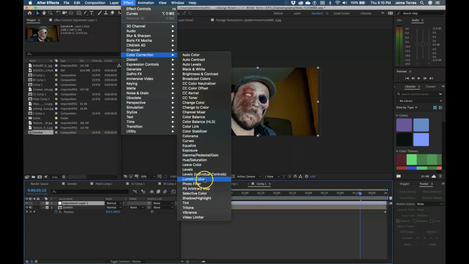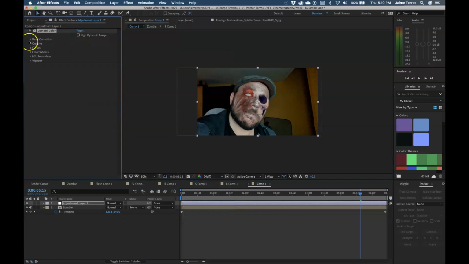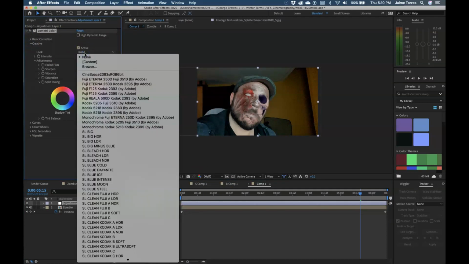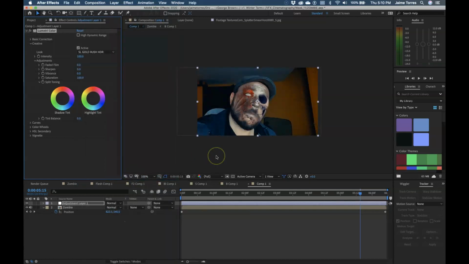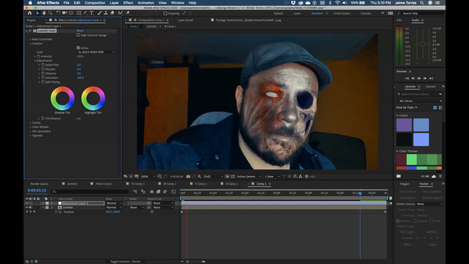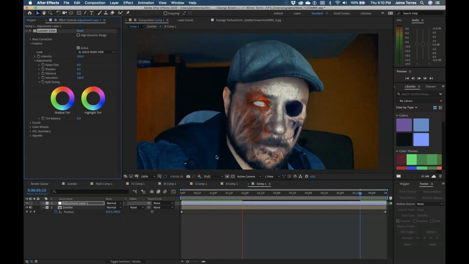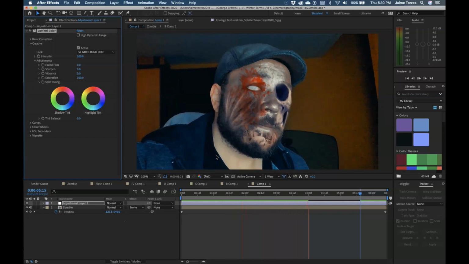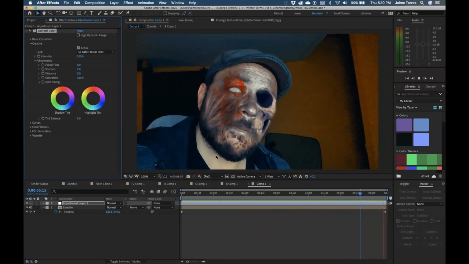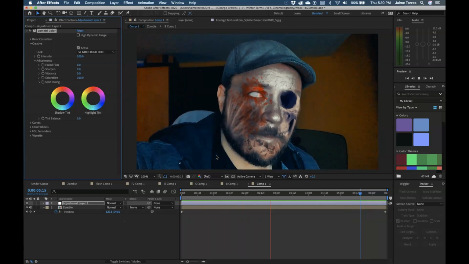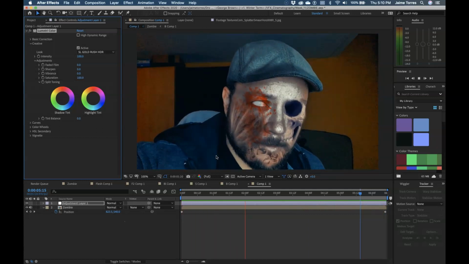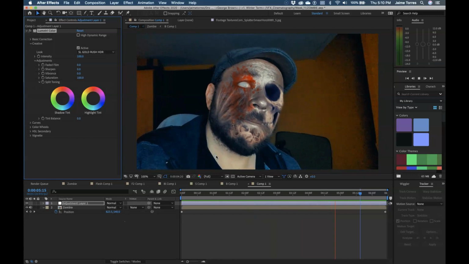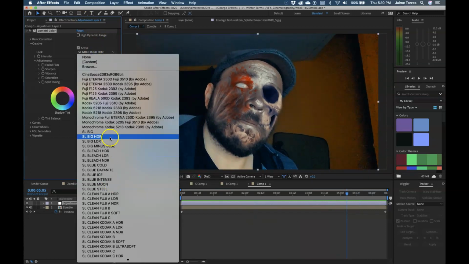Lumetri Color, right? So I'm gonna use the Creative tab, and then I'm gonna go ahead and pick Gold Rush HDR, just so it kind of color corrects it, right? Right. So that's just one color correction. You can do as many different color corrections as you want.